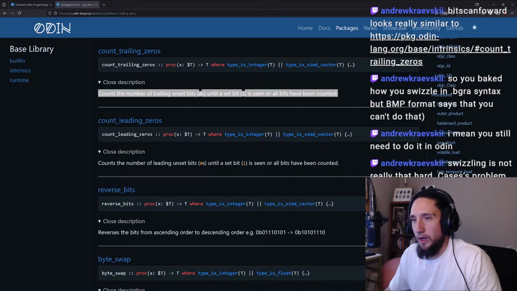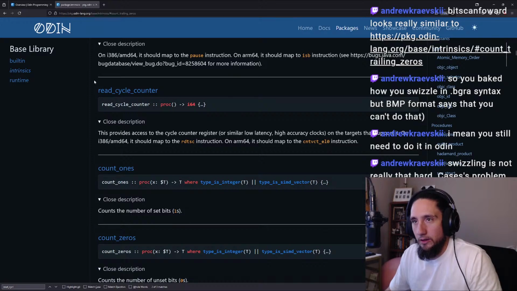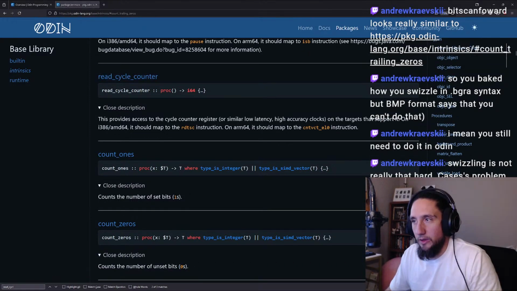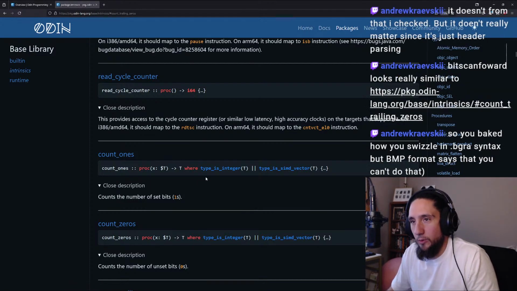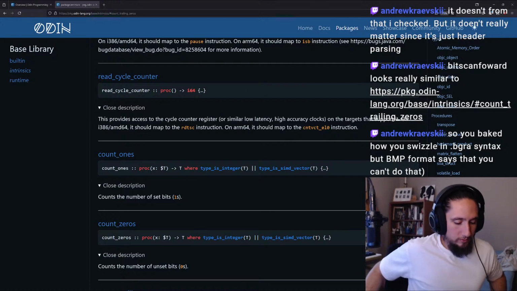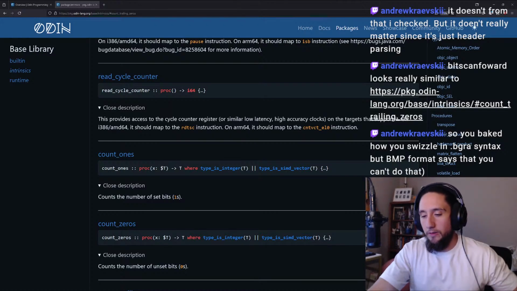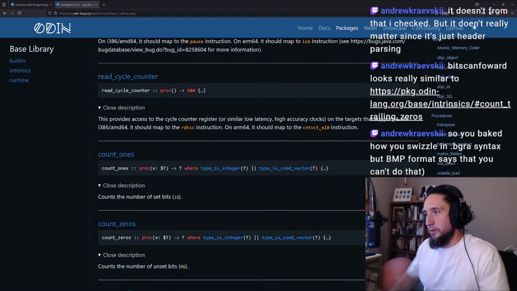I had to call inline assembly, right, to get that read cycle counter intrinsic to be called. But I can just do read cycle counter, right? I can just call this here, and get the same thing, and I don't have to do inline assembly. And the more things like that I find in Odin's standard library, both the core package and the base package, the more excited I get about continuing to use the language.